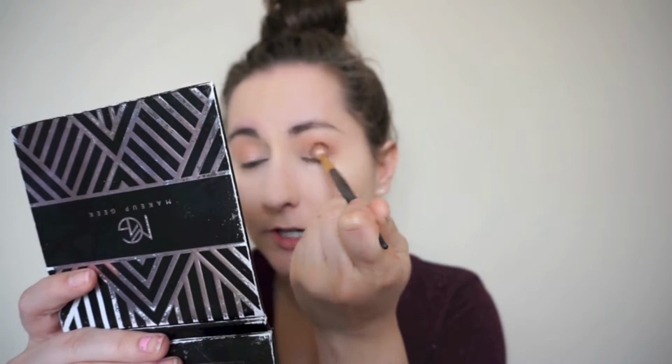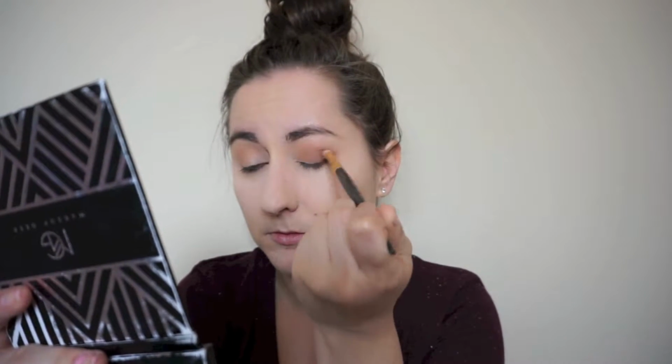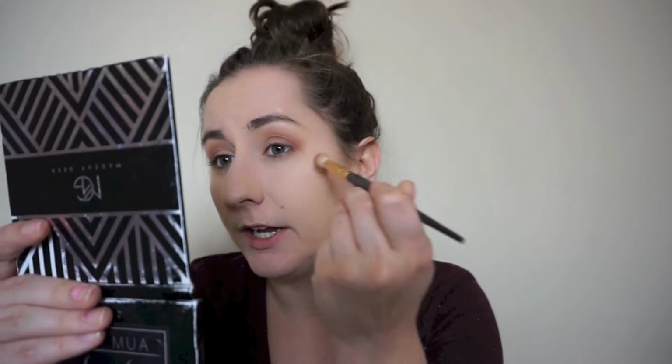We're gonna take this shade Frappe, and that is just going to go into my crease too. Lower into my crease and more on the outer corner. What else is coming out? Oh, Too Faced has some really, really cute looking highlighters coming out. I hope they're good. What else is coming out? Alright, so now we're just gonna super blend everything out because this is about gonna be it for our eyeshadow for today.